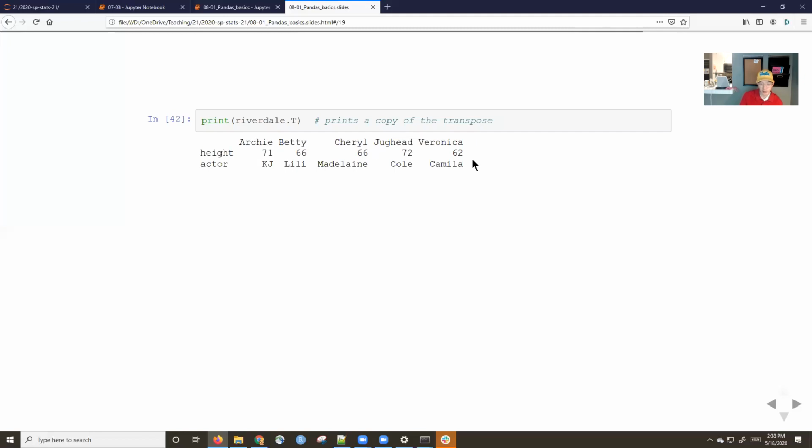NumPy actually does allow for different data types in an array, but you have to specify the structure. You must say, in this NumPy array we're going to have mixed data types, but the first element will always be an integer and the second element will always be a string. If you tell NumPy that, then NumPy will allow you to mix data types within an array.